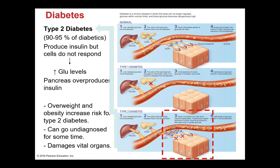And another thing that will happen in this case is that as the glucose levels remain high, the pancreas will think that we need more insulin. So progressively higher amounts of insulin are produced to stimulate the uptake of glucose, but nothing happens. And this will have other impacts on the health of the patient. So in both cases, as you see, high levels of glucose remain in the bloodstream. So this picture is showing you the normal condition, what should happen. What happens in type 1 diabetes is mainly that insulin is not produced. In type 2 diabetes, insulin is produced, but the cells do not respond to the presence of insulin. And at the end, all the processes that are supposed to start after the uptake of glucose are not happening.